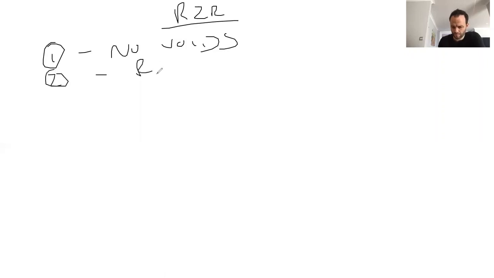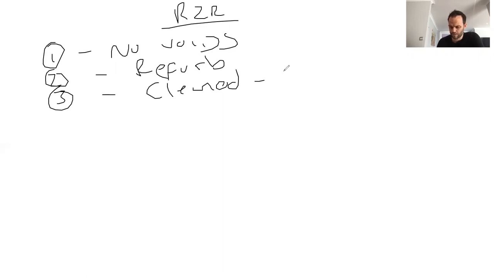Number two, there's a good chance I'm going to refurb that property for them. I tend to go after tired looking properties because I think those are the landlords that this service really works for. It's a good win-win situation. So I'm going to refurb the property on my money, okay, not their money. It's going to be cleaned at least once a week, which means there's no end of term refurb.